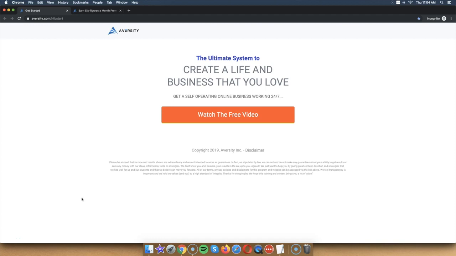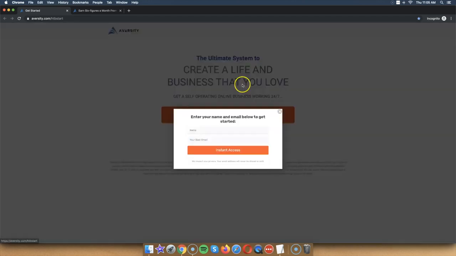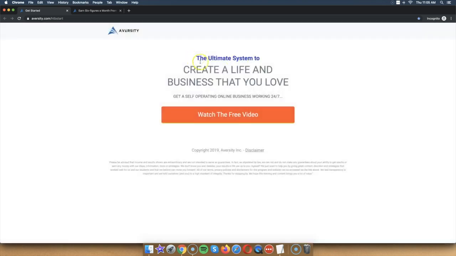Opt-ins can be a really big part of your business. No matter what you do when it comes to online businesses, at some point you've got to generate leads. Obviously there are different methods to generate leads, but opt-ins are a big part of it. The concept behind opt-in is really simple: you ask for someone's name and email in exchange for a gift or a reward or some training video or something like that. Again, that can be anything, behind the page.